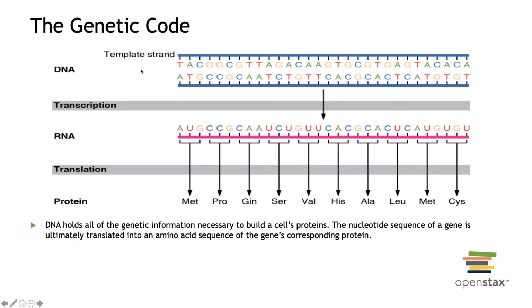But you'll start out with a DNA strand. So if you have a particular strand of DNA here, you should all remember what the base pairs of DNA are, your A, T, G, and C, and how those pair up. You have T that corresponds with A, and C that corresponds with G, and vice versa. We talked about earlier how those nucleotide structures are formed and how those interact and bond together. In the process of transcription, it takes that DNA template strand and makes it into a complementary RNA strand.